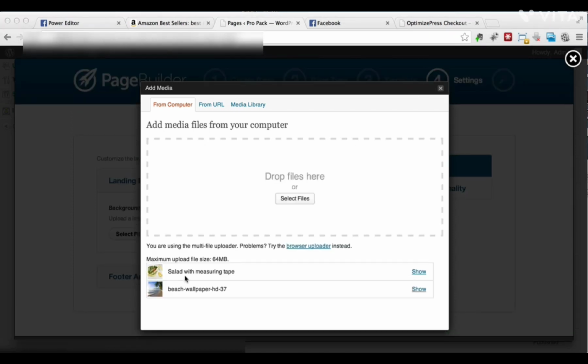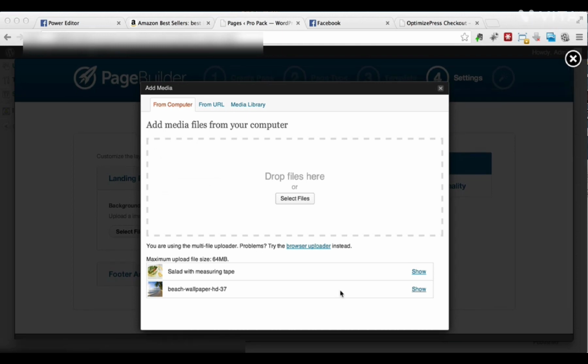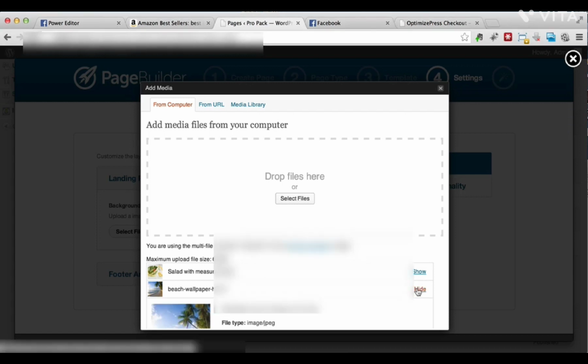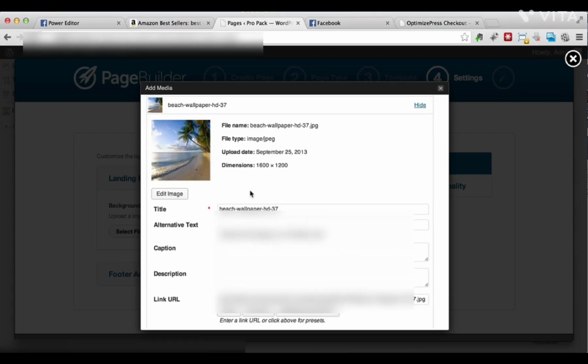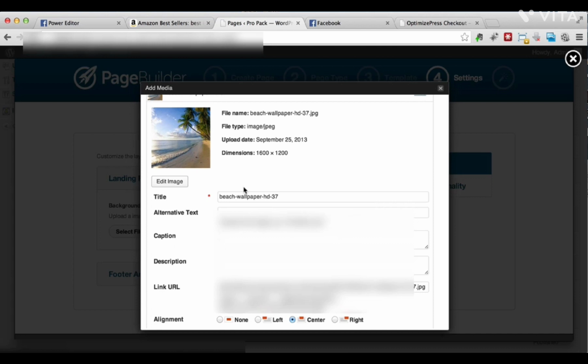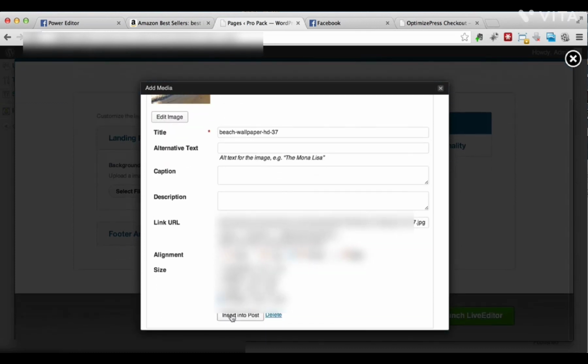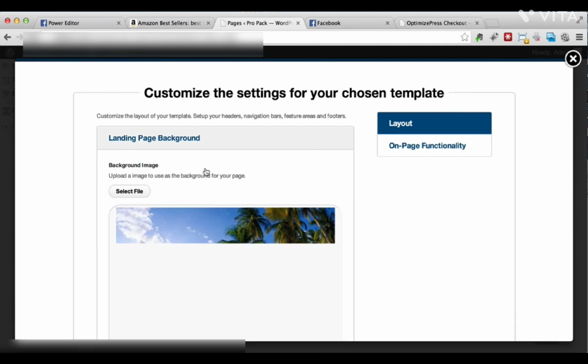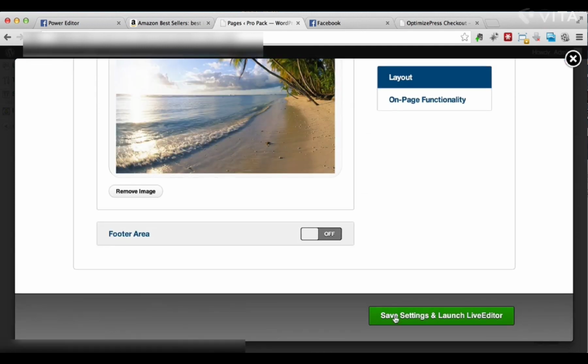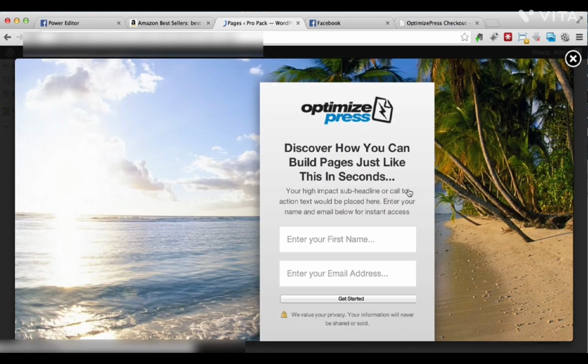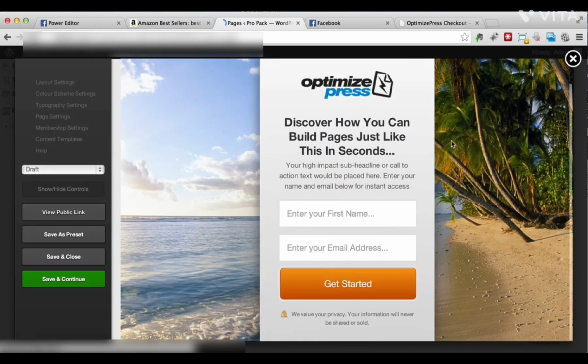Okay, I'm back. I have uploaded 2 images that we can use. The first one that is really widely used in the internet marketing squeeze page is a wallpaper of a beach, something that looks really nice and kind of calms you down. I'll explain the philosophy behind using that. First, let me insert it into the post, and then I'm going to go ahead and explain what the beach fuss is all about. A lot of marketers use it for internet marketing squeeze pages and also for other squeeze pages like weight loss.